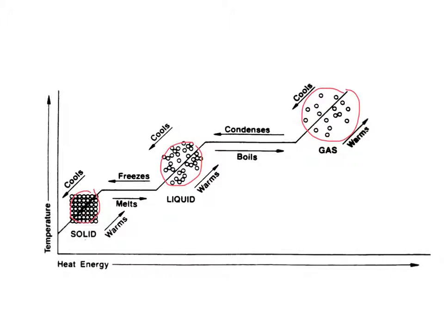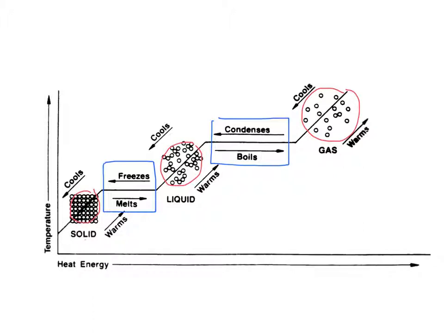I also like this diagram because it points out the phase changes. So it's really important to remember that if you see a plateau, that means a phase change is happening. And you need to know which phase change is happening depending on if you're heating up or cooling down, or if you're between this area of increase and this one, or this one and this one. So you want to know your phase changes. You want to remember what they're called. You learned about that earlier in this lesson. And you also want to know when they occur on a heating curve.